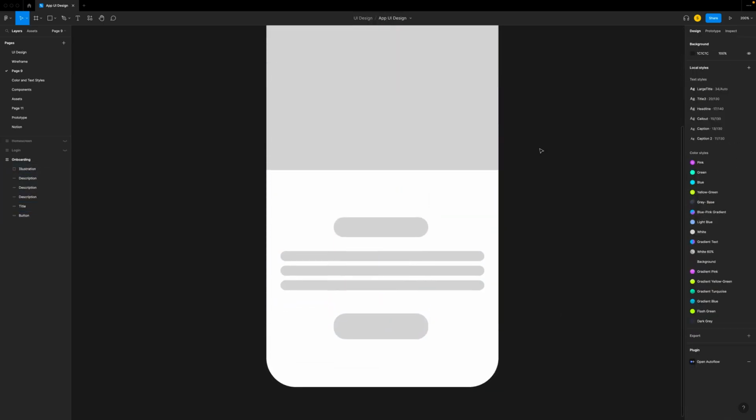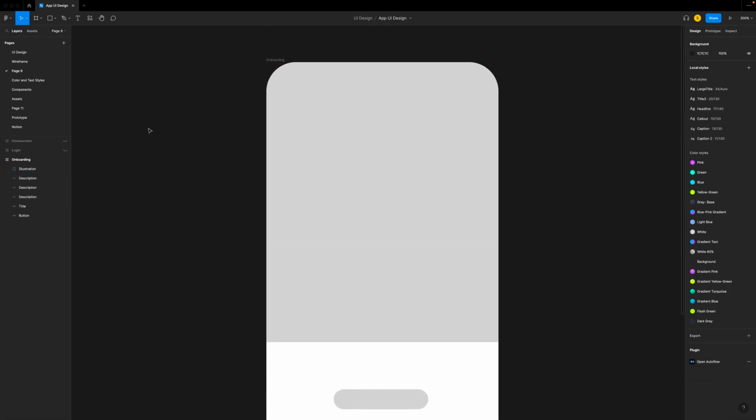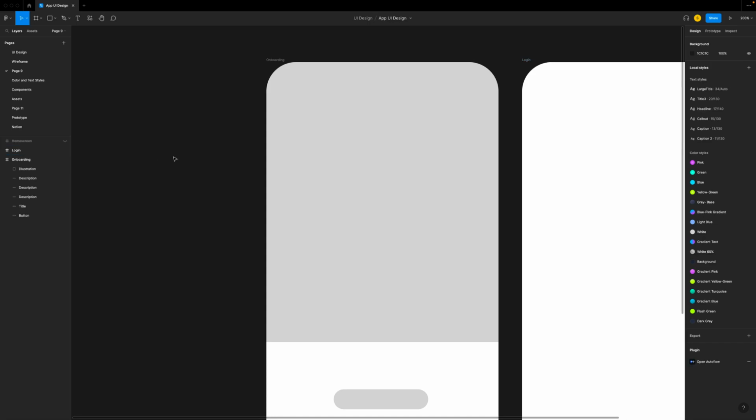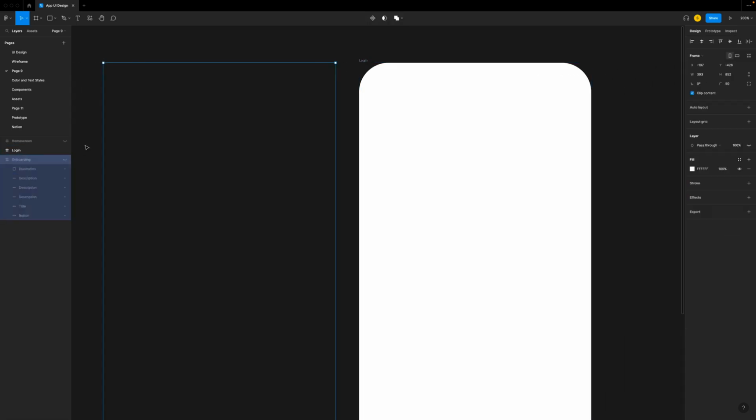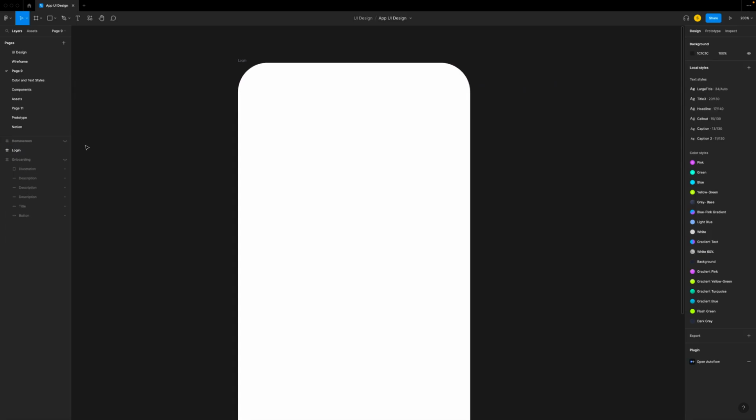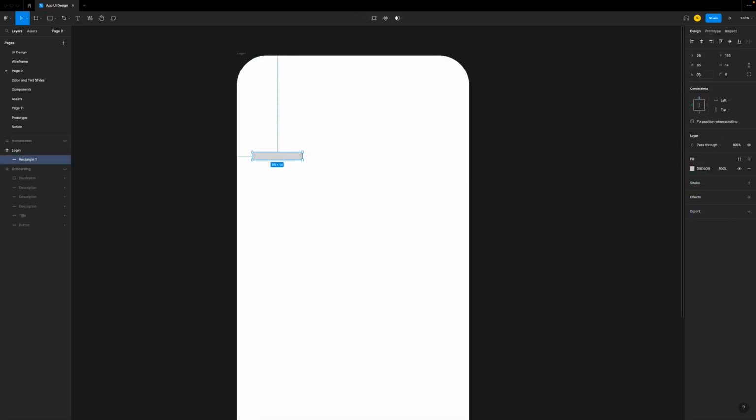Let's take the login frame. All elements will be aligned to the left and will have a spacing of 24 from the left margin. In this screen, we must consider the important parts such as the title, the email and password fields, the button, and also social media connections. Create a rectangle for the title as 90 by 17. Set 10 on the corner radius. Name it title. Place it at 24 from the left.